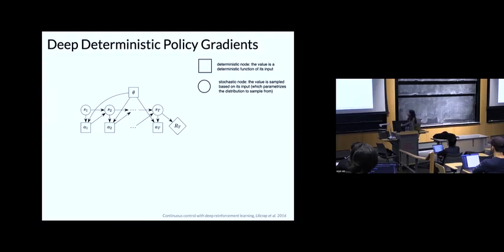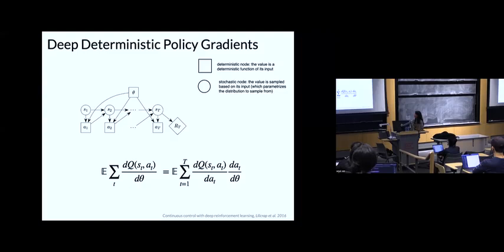In this case, we will focus on deterministic policies. That's why you see that the actions are inside squares. And you see that the θ parameters affect all those actions because you essentially compute those actions from the policy network that takes the state as input and spits out the action. And now we want to compute the expectation of the gradient of the Q with respect to the parameters θ. And this is exactly using the chain rule dQ/dA dA/dθ. And this actually can be computed.